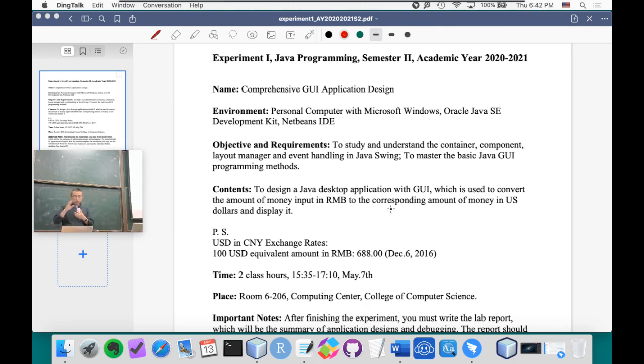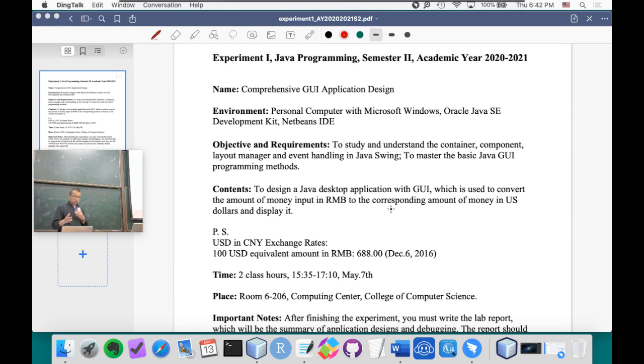And so in the interface, you have a text field to get the input of this Chinese yuan, and another text field or label to output the result. And you have to put a button on your application. So you push the button and you write code for the button.